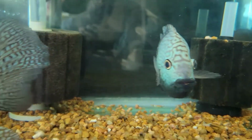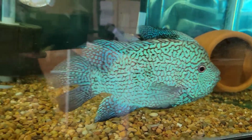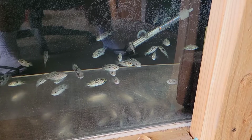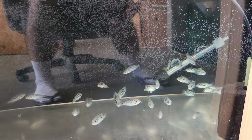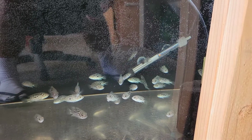And we're gonna go see some of the pair on the left's grow-outs, which I have a breeding pair of them happening. But before we go there, we'll just look down below. Got some of the Cubans. Some of these guys are getting pretty big. I gotta update this to about 2 to 3 inches. Some Nandopsis tetracanthus Cuban cichlids off of my pair, which we'll go see in a little bit.